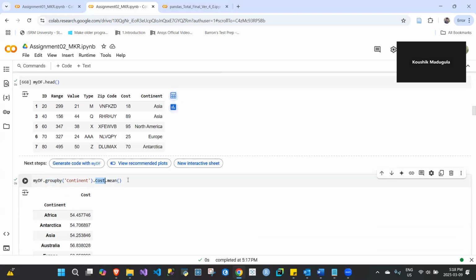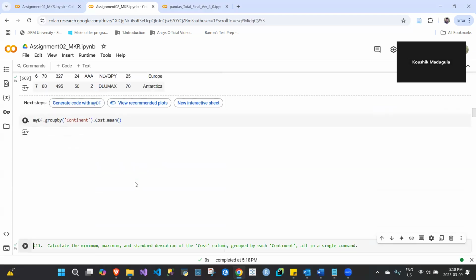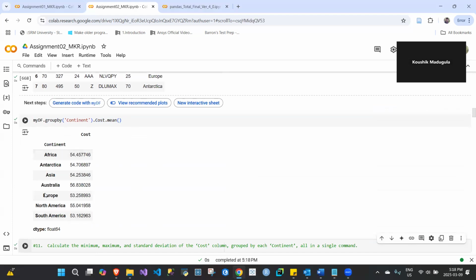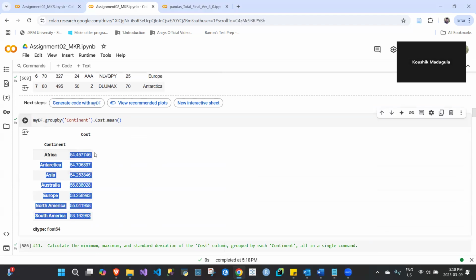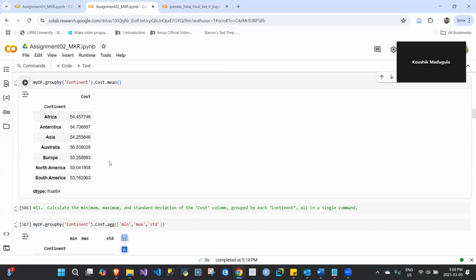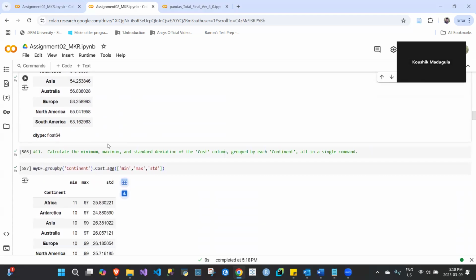That's why I gave cost dot mean. So these are my continent names and this is the cost. By this you can know that Africa has a mean value of 54.457746. Antarctica has this.